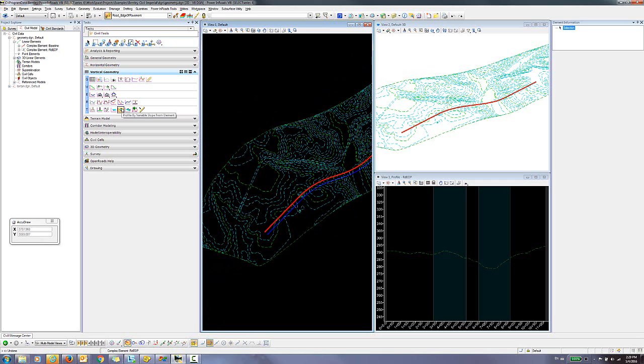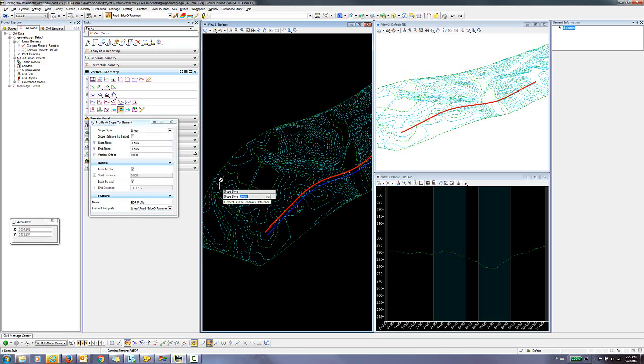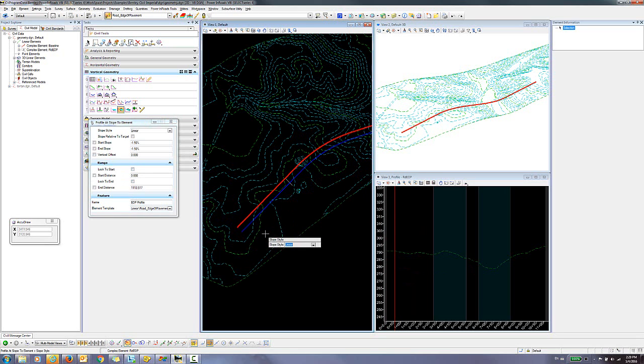So I'm going to use this profile by variable slope from element tool, and I'm going to make sure that I have my start and end slope as well as my locks here toggled off. I'm going to make sure I have a valid name here and an element template selected. My slope style is going to be linear, so I'll select linear, and what I'm going to do is set the slope of this 1.5% lower than this baseline. So I'm going to have a cross slope of negative 1.5%. So I'll data click to accept linear.